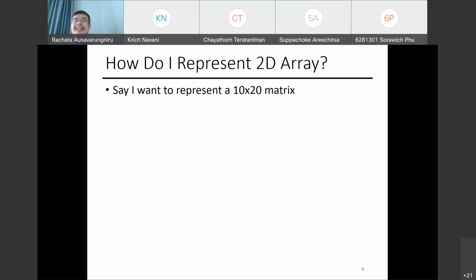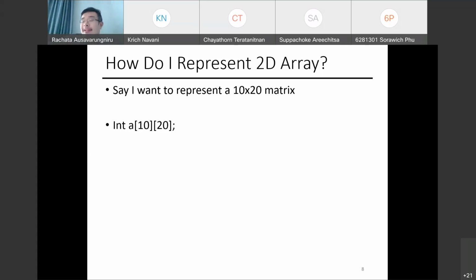Yeah, how do I declare a 2D array in C? How do I declare that in Python? Exactly, right? You can do int followed by the variable name, and then bracket 10 bracket 20. So that would create what? Is it a dynamic array or is it a static array?